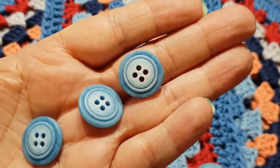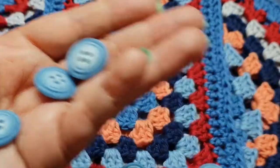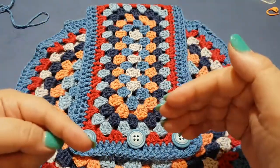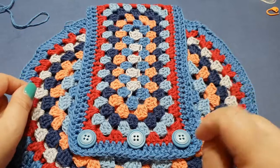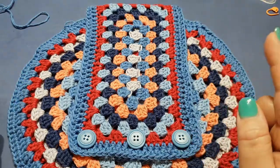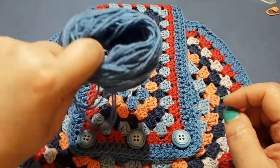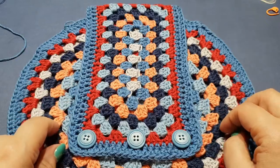Okay, these are the gorgeous looking blue buttons I found. And I'm glad I found 6 because we're going to put 3, as you can see down the bottom, for the longer flip over so you can use your long handles when we make them. We haven't made them yet, but we will. I don't know if we'll have enough yarn for that. I'm still playing yarn chicken. Okay, so that's for the longer handles.